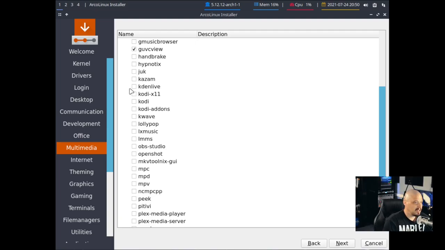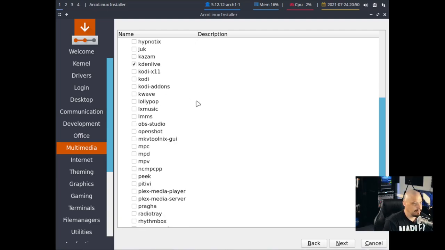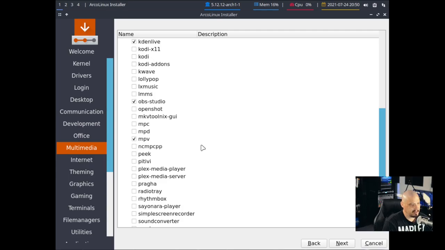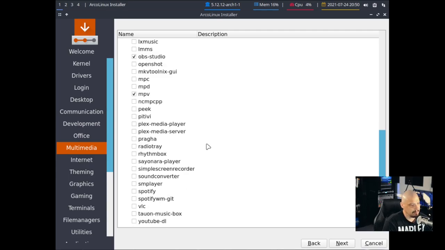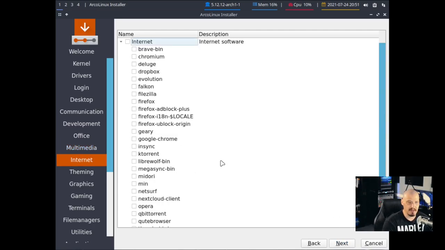I edit all of my videos using Kden Live, so I would install that. Of course, I record all my videos using OBS Studio, so I would install that. I need a video player. I'd install MPV. I would probably also install VLC for a video player. I really like VLC. But I'm going to go ahead and tick off all of these boxes. The only thing I'm going to install is MPV. That'll serve as my video slash audio player in case I need one in this VM.